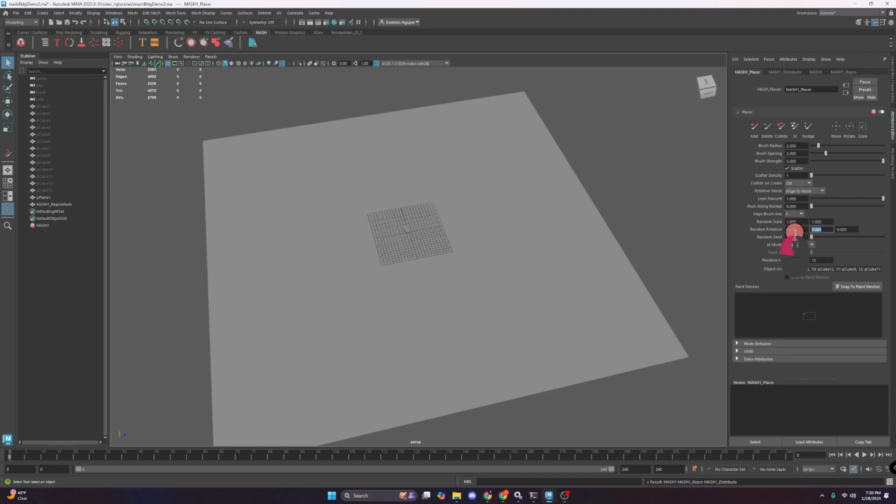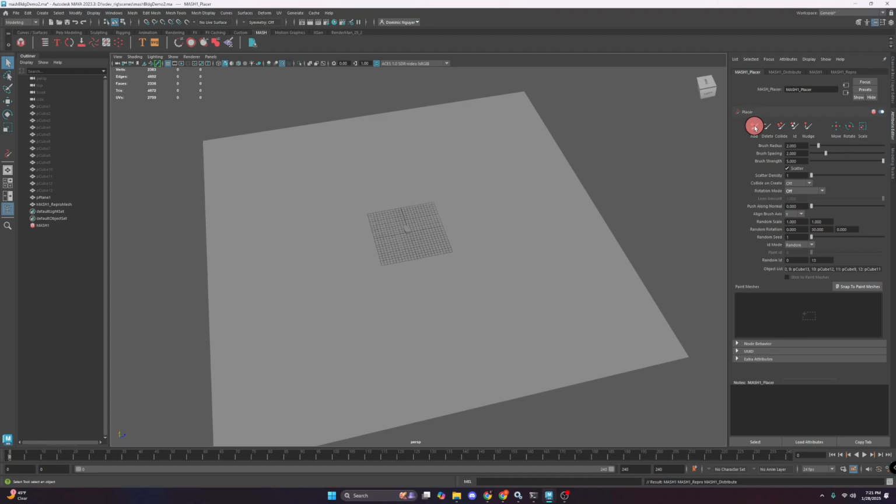A couple of things that I like to do here as well is I'll change the rotation axis on Y to, we'll say, 30 degrees or something like that. This just rotates them at random just a little bit, and that helps break up some of the uniformity that you may get sometimes. But that's a totally optional thing. And then I'm going to turn off rotation mode just to make sure that I don't have anything weird going on with my brush. You can leave that as aligning to the mesh, but I like to turn it off and work with it in my workflow.